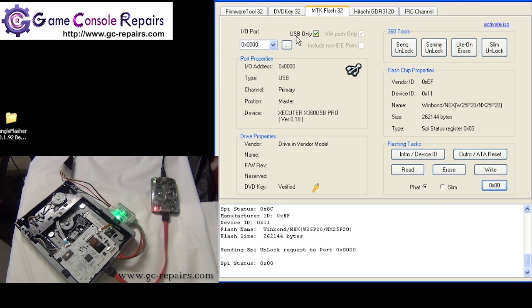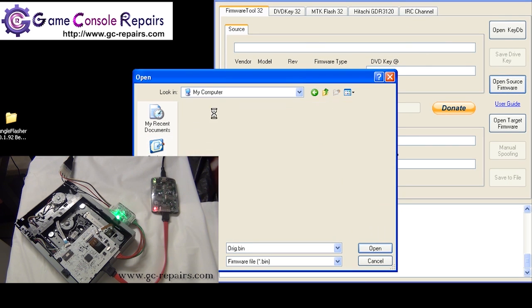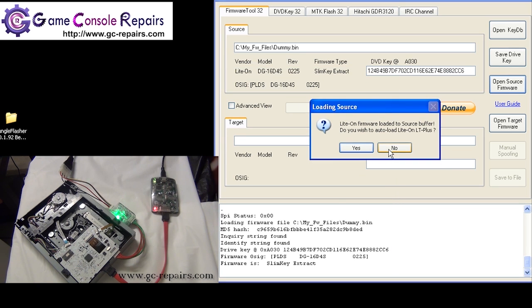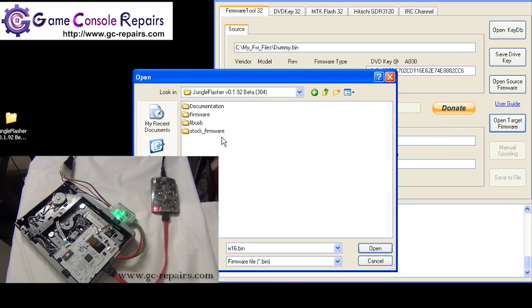Next, we'll be loading the firmware files into the buffer. So simply switch to the firmware tool 32 tab and open up the firmware that we saved earlier. So load up the firmware file. You'll get this pop-up message asking whether you want to auto-load the custom firmware. No, we don't want that. We'll be flashing with the stock firmware.